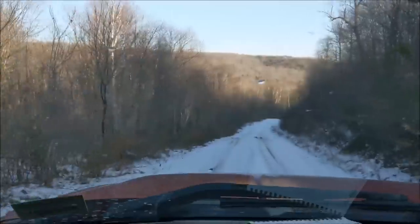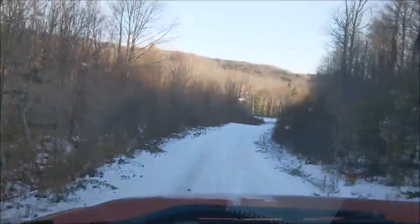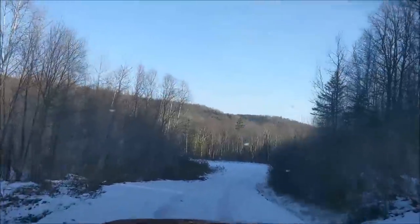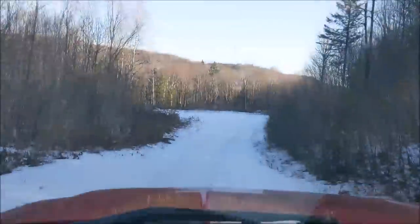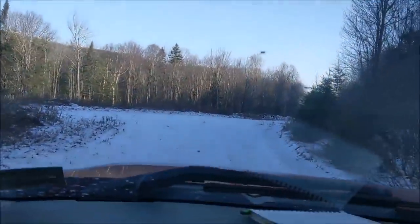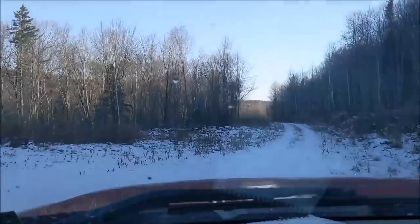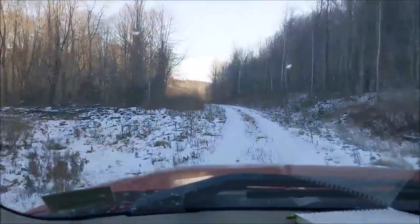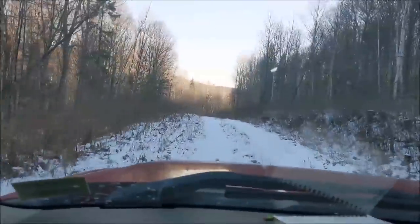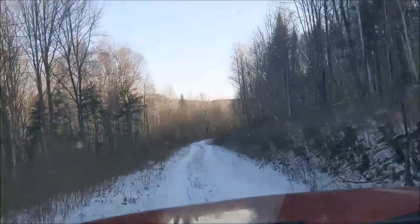We're dropping into this valley. Really pretty valley. I love this area. And down near the base of this hill, I've got a little side road off to the right. Big bump. Holy geez. I got two traps on that side road, so let's take it and check it out. See, the main road goes off to the left here. There's a little pond down here. The road dead ends not too far down, and I got a trap on the left part way down the road, and then I got one right at the end.